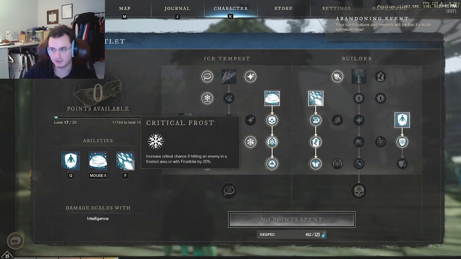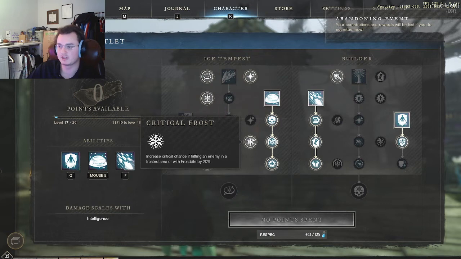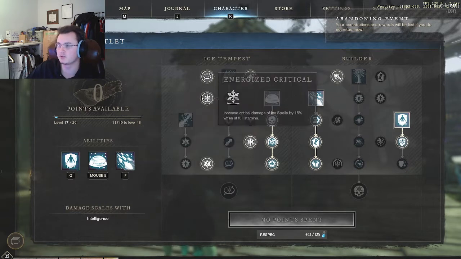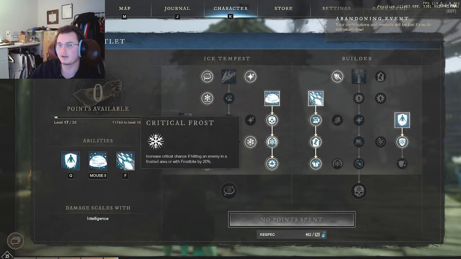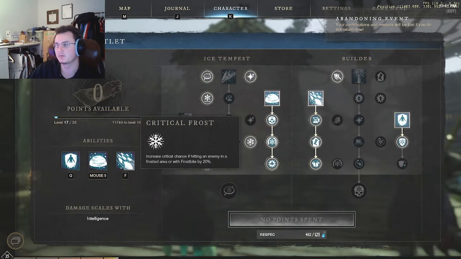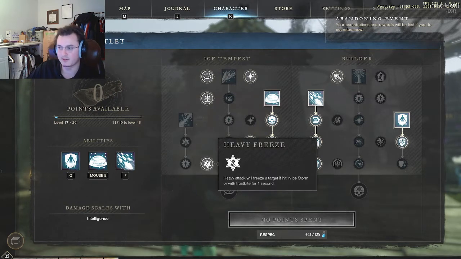You're going to go Critical Frost. After you hit them with a Freeze and Ice Shower, or any frosted area, they just get absolutely destroyed. You get insane critical strike, and you can hold off on dodging, or you can dodge. I like to dodge to get the Opal to activate, which is 12% more damage whenever your stamina is not at full. Anyway, 20% more crit whenever they're in a frosted area. Huge.